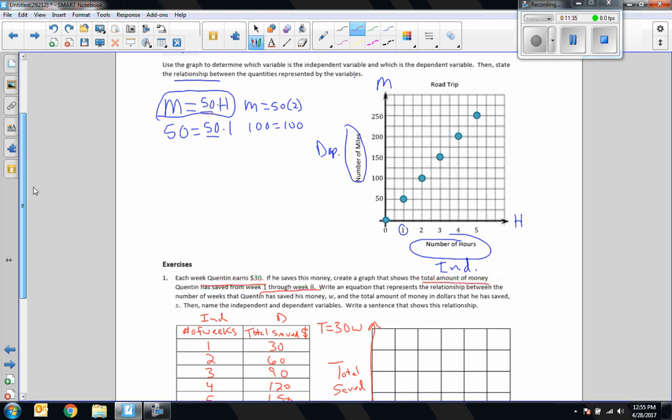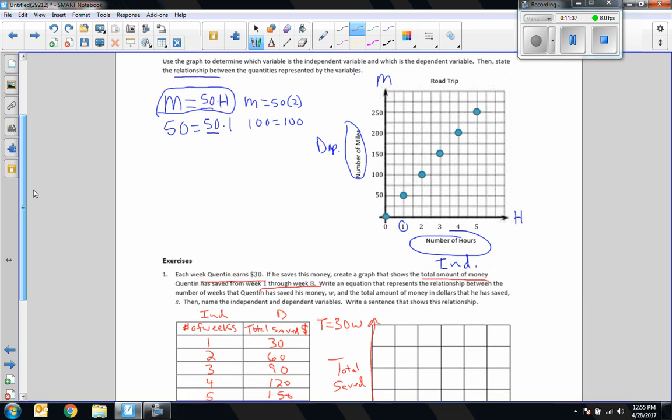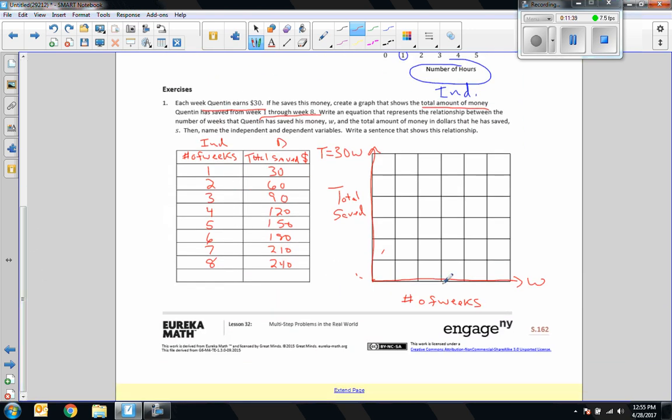Or is it up here? No, that's road trip. So this is the wrong grid. I hope yours is a different grid in the student manual. Let me go look at that. Okay, I just looked at the student manual online and it looks like this is the same grid.